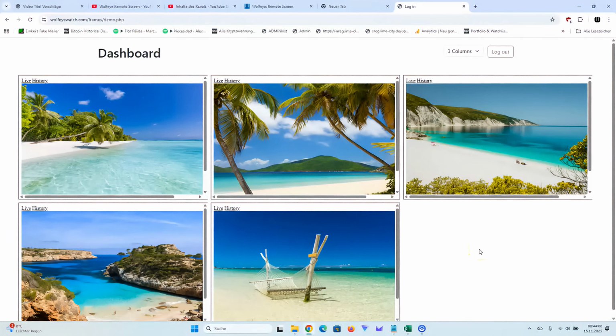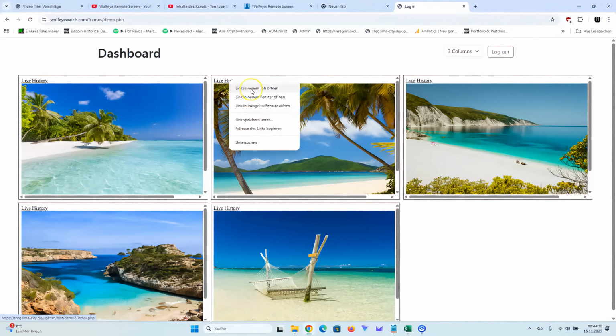Also, if you want to save screenshots to make a screenshot history so that you can check later, for example every 2 or 3 days, what has been done on that particular computer, you can enable screenshot history. Every 5 minutes, a screenshot is saved. For that, you have these links that say history. For example, to check what has been done over a period of time on this particular computer, you right-click on the link that says history and open in a new tab.